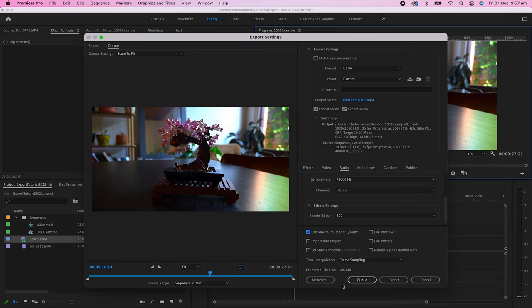Your final choice here now is to either click Q or export. If you click Q, then the video exporting is going to be pushed out to another Adobe program called Media Encoder. If you click export, the encoding and exporting will be done inside Premiere Pro itself. Personally, I often click Q because I find that the other program is a bit smoother and sometimes actually a bit faster, but it's up to you which you want to do.